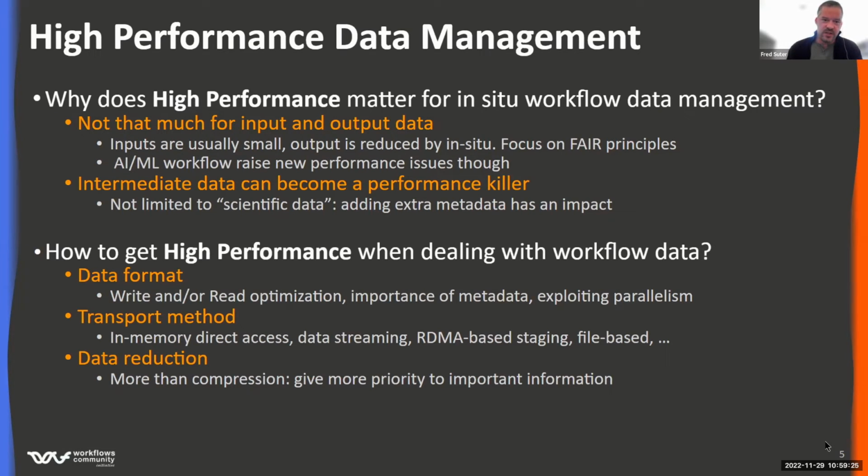However, and Chantal mentioned that we see a rise of AI and ML workflows, and they come with different access patterns in terms of data, with a lot of small files that are accessed many times by many different tasks. And so it may come with new performance issues that systems have to address. But the real need for high performance data management is for the intermediate data produced during the execution of the workflow and passed from the simulation part to the analysis part or visualization part during the execution.